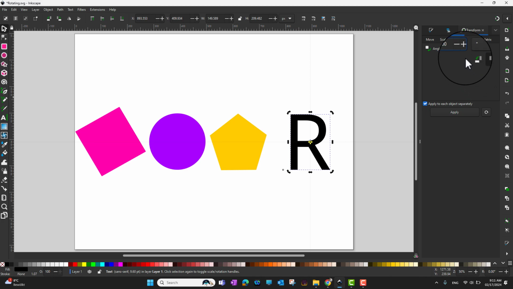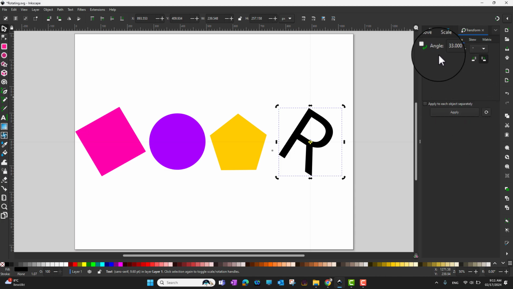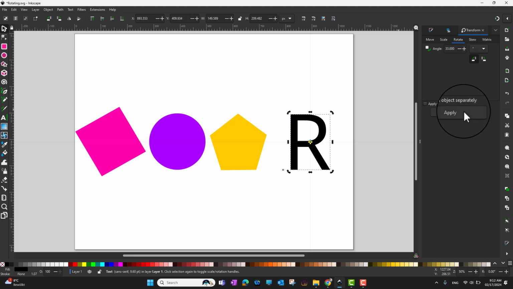33 degrees. And now if I would just uncheck this, I'm gonna explain in a couple of minutes, and then I'm gonna apply, as you can see. So I'm gonna rotate it 33 degrees, and there is an option for which direction you want to rotate. Right now I already selected clockwise, so that's why it rotated 33 degrees in the clockwise direction. Now if I want to rotate it back, then I can just select counterclockwise and 33 degrees and apply.